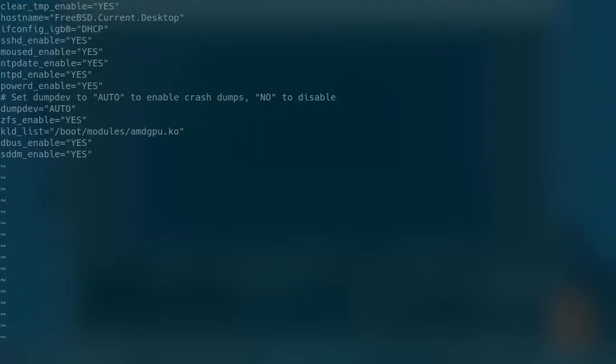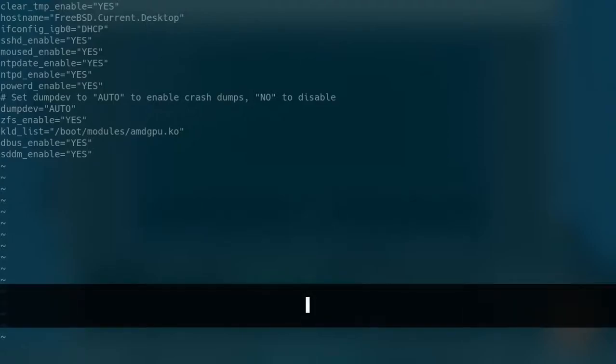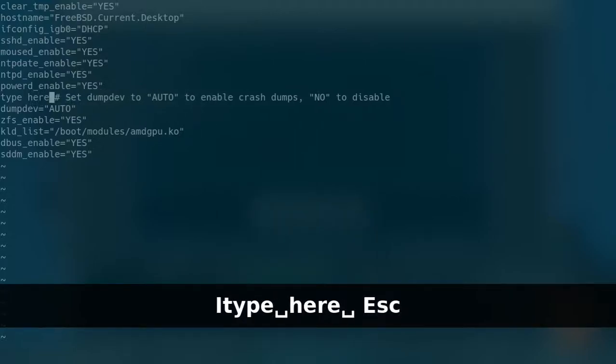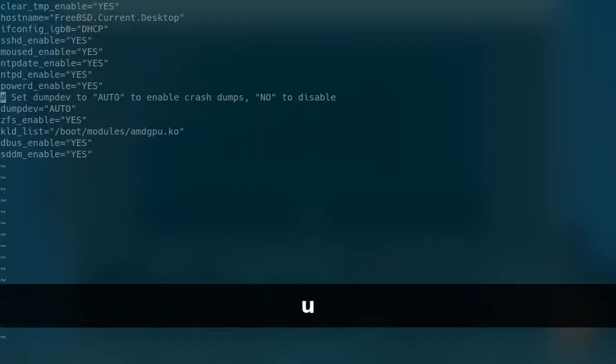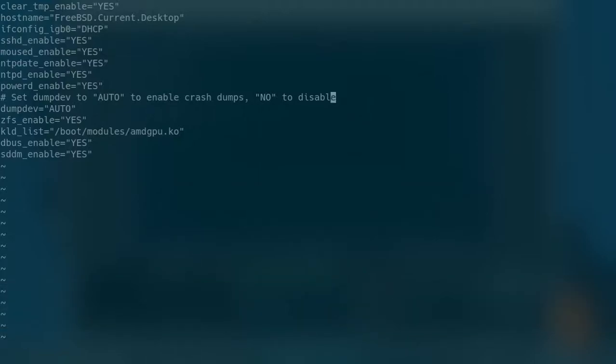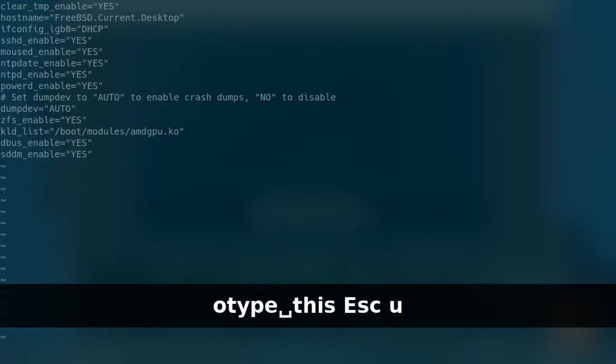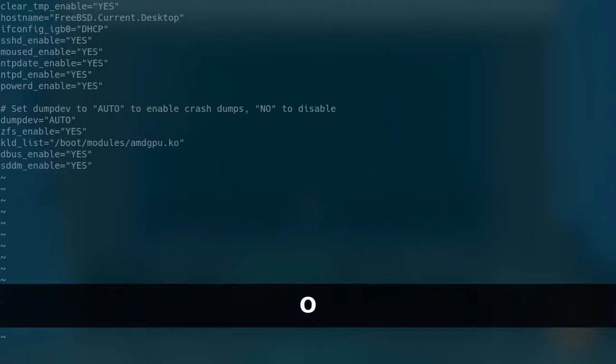You can jump to the beginning of the line or the end of the line in a similar fashion. If you do Shift I, it's going to be a big jump. It'll go all the way to the beginning of the line and start inserting. If you do that with Shift A, it's the same thing. You go all the way to the end of the line and start inserting. The last two methods of starting to type that I use, and you might use pretty often, are O and Shift O. O will insert a line below where you are, and then Shift O is the opposite. It'll insert a line above, and you can start typing.